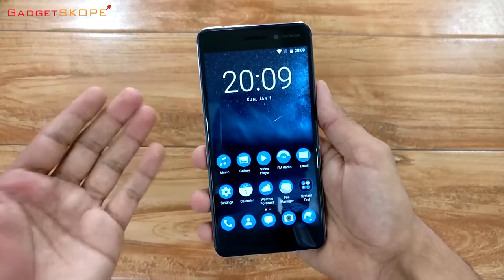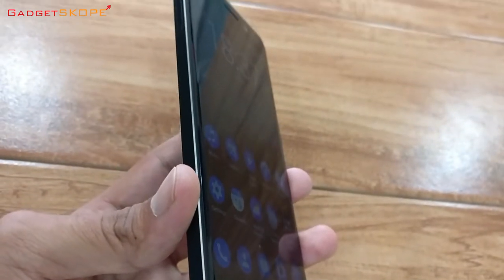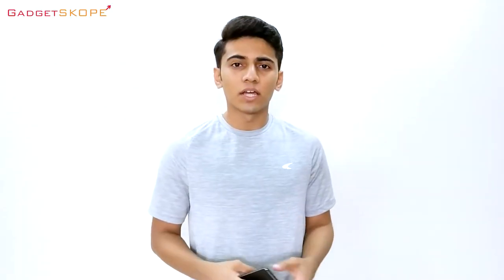Alright, so that's pretty much it for the unboxing. The Nokia 6 is unboxed. First impressions? Well, this phone feels solidly built and premium in the hand. I think this phone will be really durable. There's 2.5D curved glass on the display and the finish on the sides is really nice. The anodized aluminum finish on the back is a bit of a smudge magnet, but that's something you can easily take care of. Apart from that, this phone feels really good for its value.